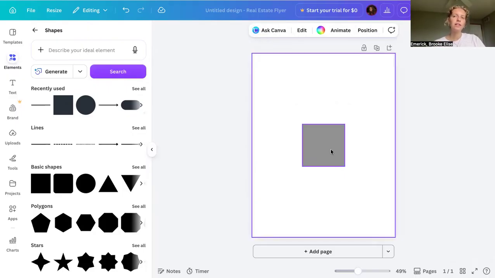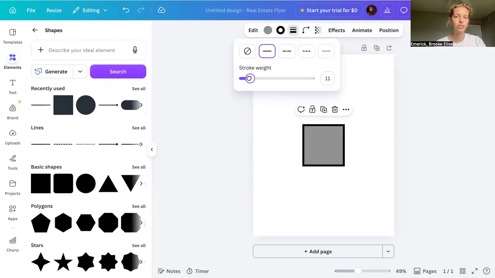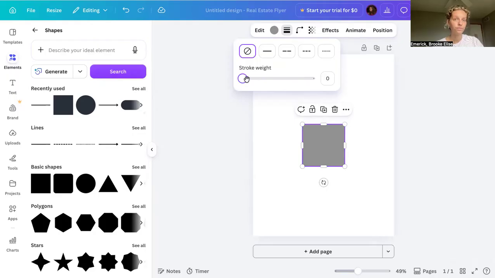So when I select this element, I can change the color, I can change the stroke style, which is just the border weight. So here, the literal border around it, if I want the border to be thicker or thinner, if I want it to be dotted, or whatever I might want, or if I want none at all.